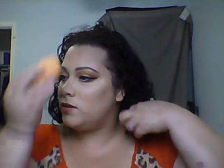Okay. Some on your nose, some on top of your eyebrows too, if you would like. Your chin. You just want to look healthy and shiny and all that. Then after all that, you're going to spray your face and let it dry. And even this one is like a color corrector thing, so you can also go with your wet sponge and blend everything in so it looks nice and healthy and glowy.